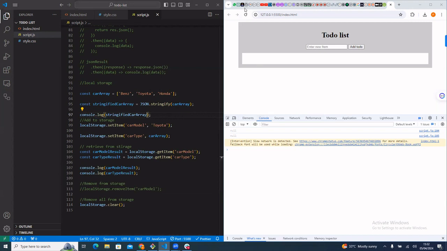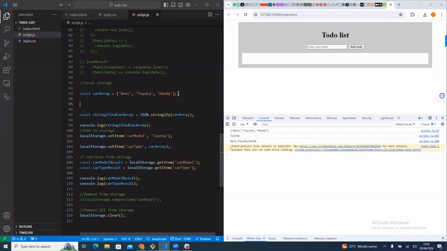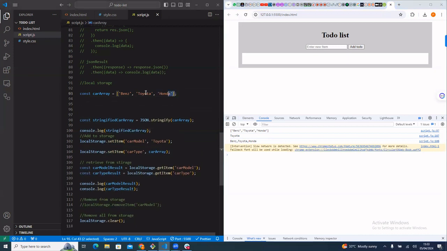So let's see. Let me refresh. Okay, see the difference. See what I have here now. This is stringified. If you check the type, see what it does in the background. This is what happens. It collects this array and just puts it in quotes as if it is converting it into a string. This is what it does behind the scene. It puts that array between two quotes. And you know, whenever any data type is enclosed in a quote, it is automatically a string.